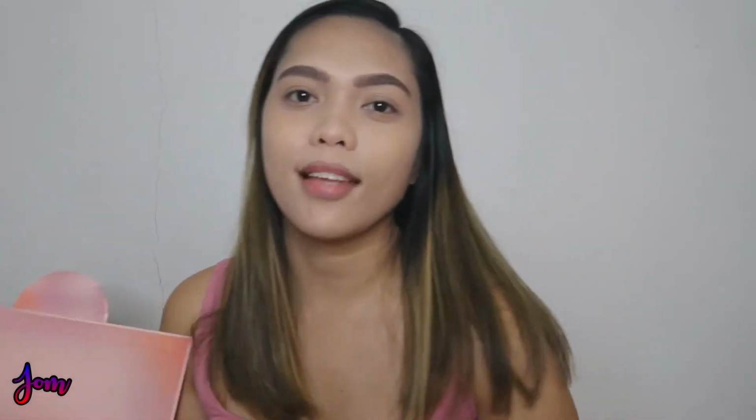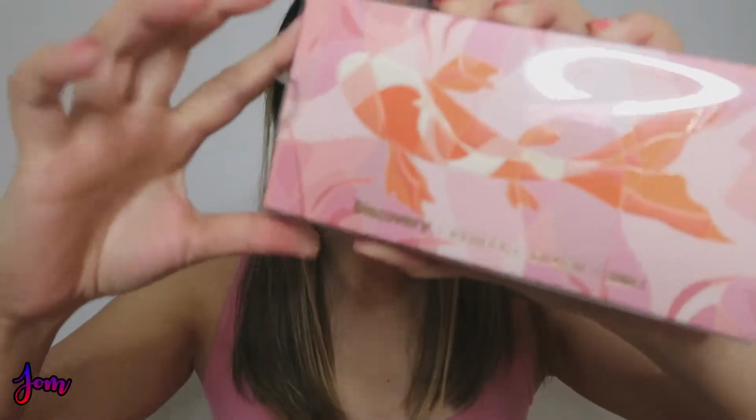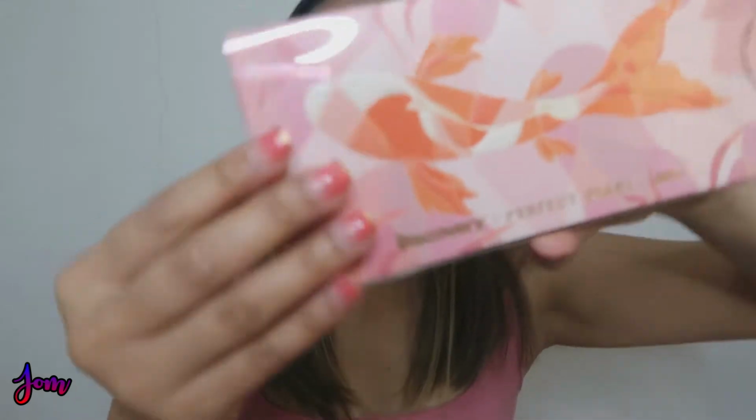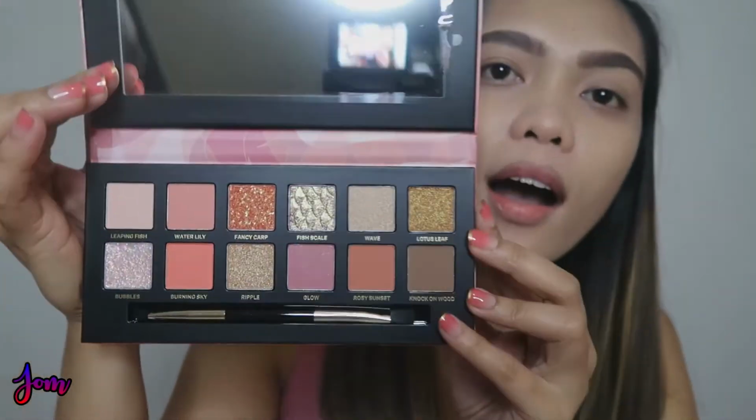Okay, eyeshadow palette. So first, let's do the eyeshadow. The eyeshadow palette. Koi eyeshadow. It's just Scotch tape here. Scotch tape. Then flip. That's fish. Oops. Wow. Beautiful. It has something mermaid-like. It has a cover. The cover has a Chinese character, but it was water lily, fancy carp, fish.